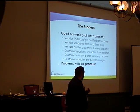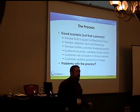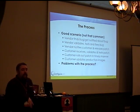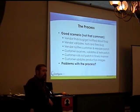So let's talk about some of the juicy stuff. That's all background information. That's all good. Let's get into some of the problems and areas to start looking at here. In general, the easy stuff, this is process. This all has to do with how organizations do the patching. It has nothing to do with the technology itself. So any tool falls into a process-related problem.